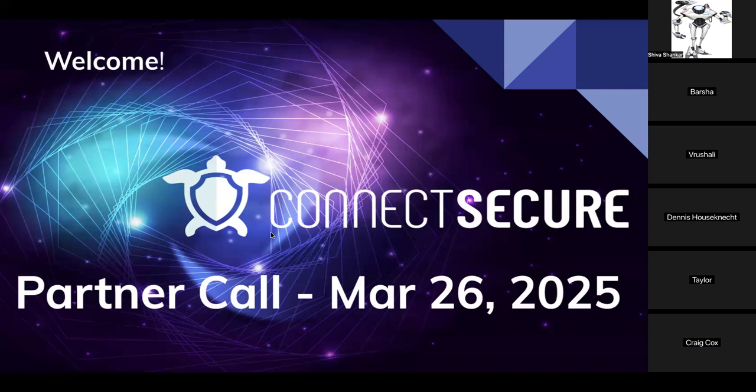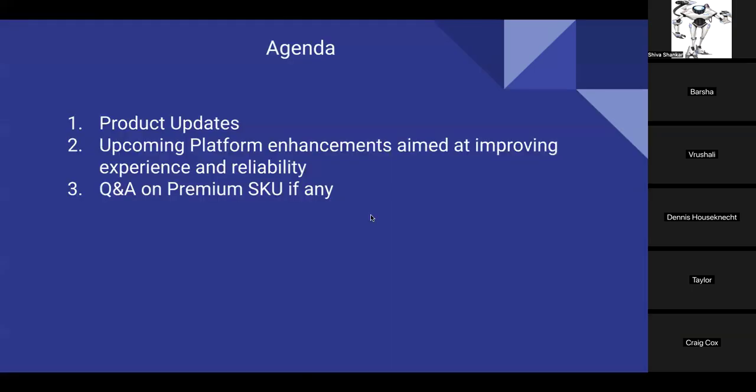So, today's call we have divided into two parts. Firstly, some of the product updates and any questions on premium SKU, if any, because we're going live with the premium SKU on 1st of April. So we have time for all our beta partners till 31st to move to premium.